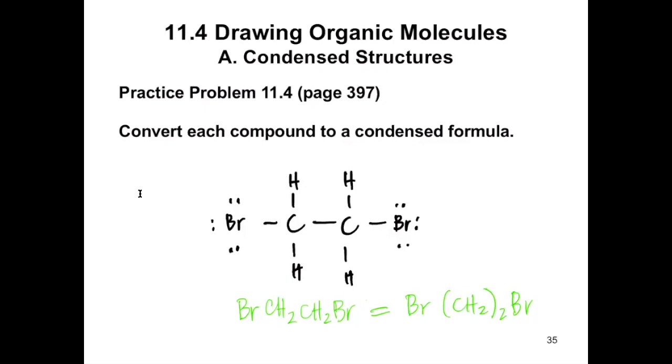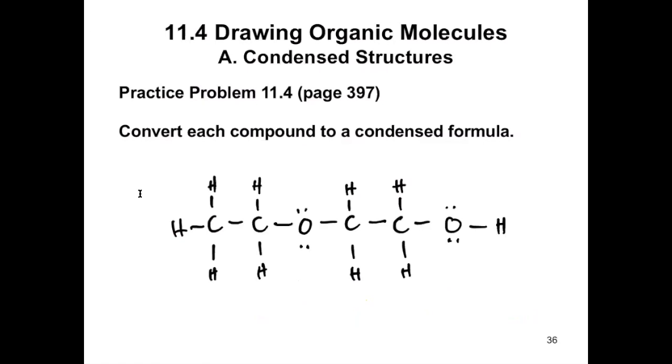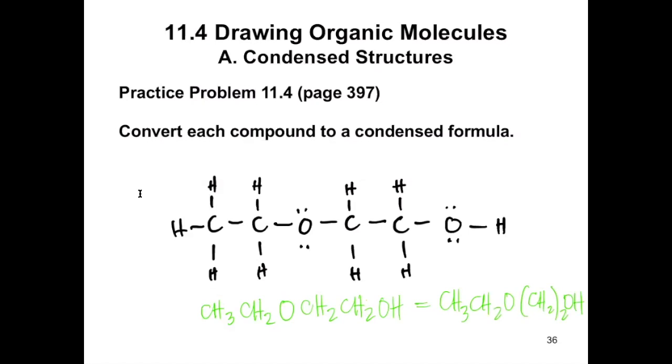And then, the next example, if you have to convert this to a condensed formula, the first carbon is CH3. The next one is CH2, and then bonded to the oxygen. If you see lone pairs, you don't need to draw the lone pair, since it's a condensed formula. Don't make it hard on yourselves. Okay? And then you have here CH2, CH2, then OH. So you can still condense the formula into CH3, CH2, O, then two CH2, OH. Okay, maybe there are questions.